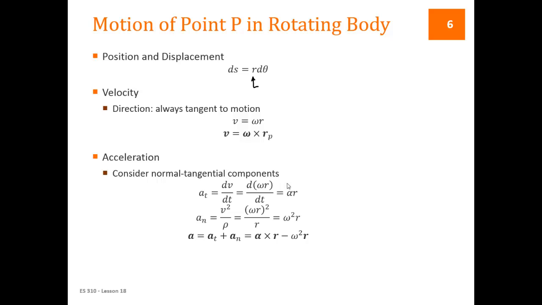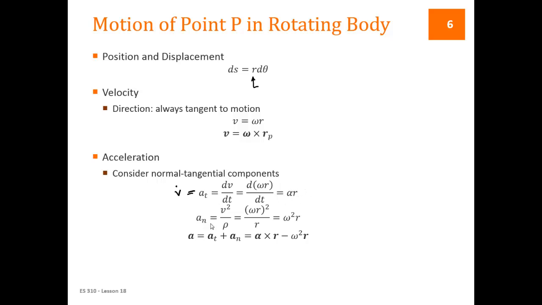The acceleration, because we're rotating, things are moving along a curve, we're going to think in terms of normal and tangential components, right? So the tangential component of acceleration, if you think back, was defined as v dot. Well, v dot is the time derivative of v. Let's take our definition of v in terms of angular velocity, plug it in. Right, r is not going to change. R is a constant, so r can be factored out, and you have d omega dt, which is defined as alpha. So the tangential acceleration is alpha times r.